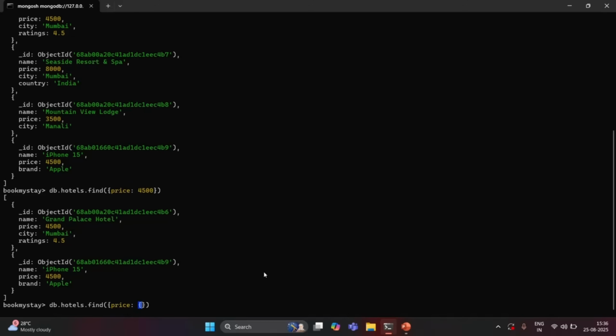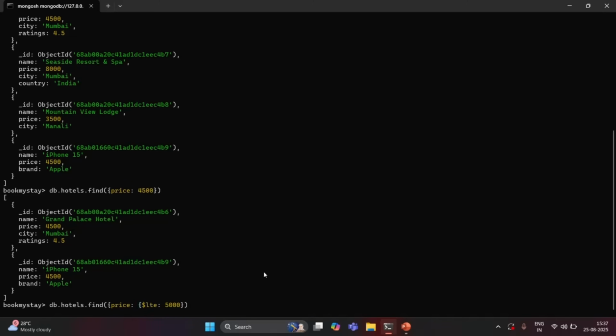To the field, we are again assigning a document. In that document, we are going to use an operator where I want to find all those hotels where the price is less than or equal to. For that, we have the operator $lte, which stands for less than or equal to. And I want to find all those hotels where the price is less than or equal to 5,000.